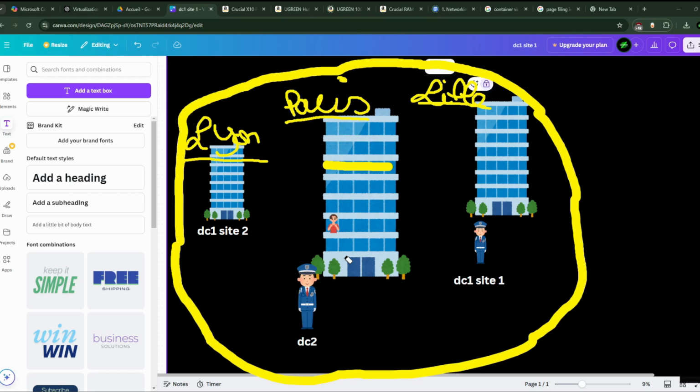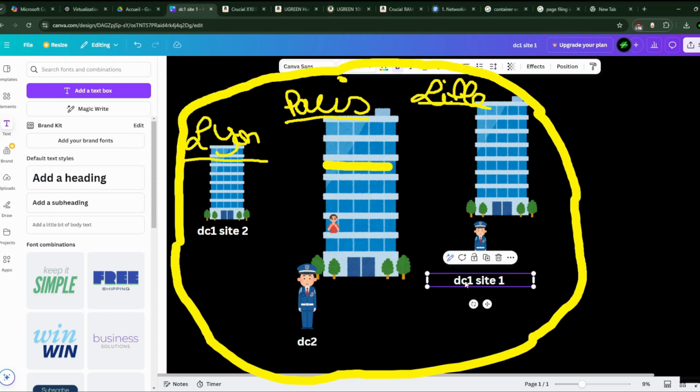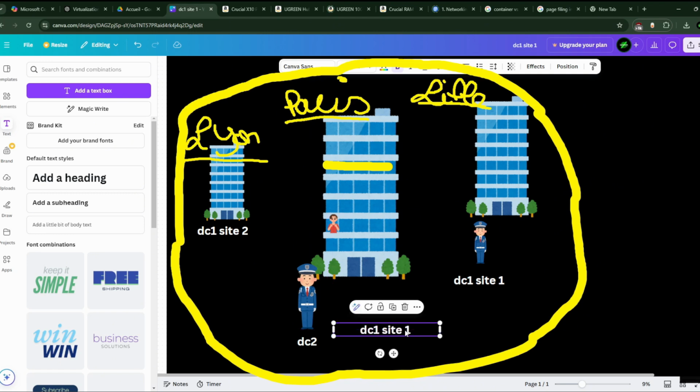The first one is the domain. What is the domain? In my case here, I didn't want to implement another domain.